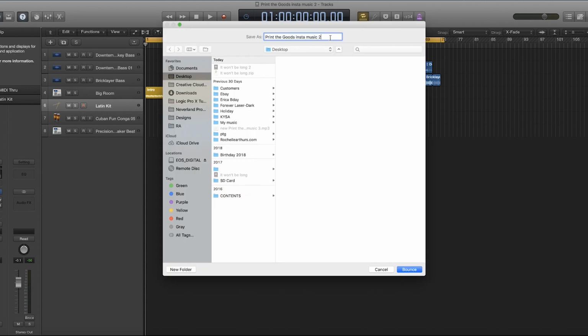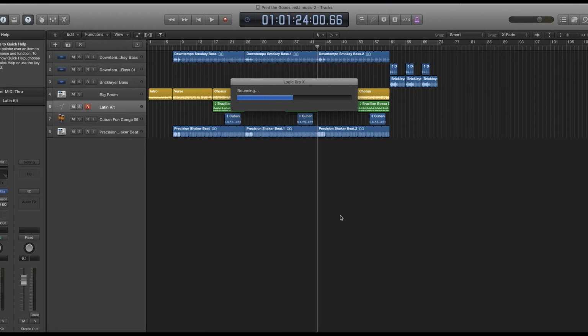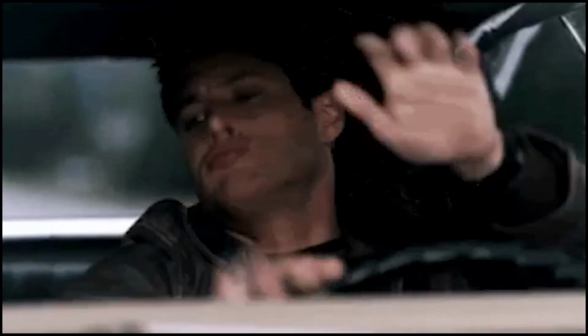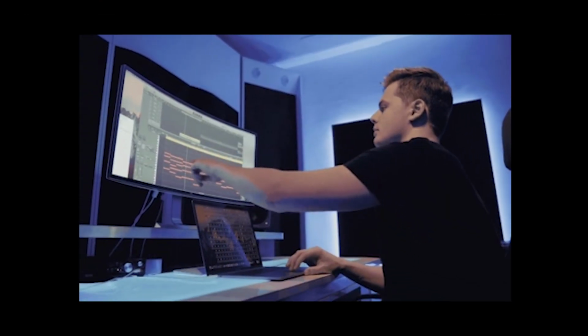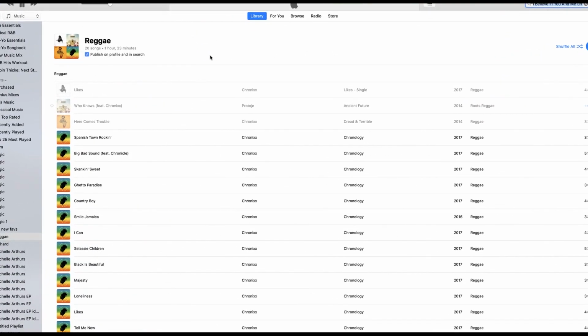and then you can save your file and rename it if you'd like. And then you can select Bounce. And this will bounce down your project as an MP3. You can now listen to your track on your way to work or whilst you're in the gym, and you can listen to it just to perhaps come up with some other ideas or just to be excited about the creation you've made. So here, if I click on the track that I saved on my desktop, you'll see that it appears in my iTunes and it is now an MP3 track.